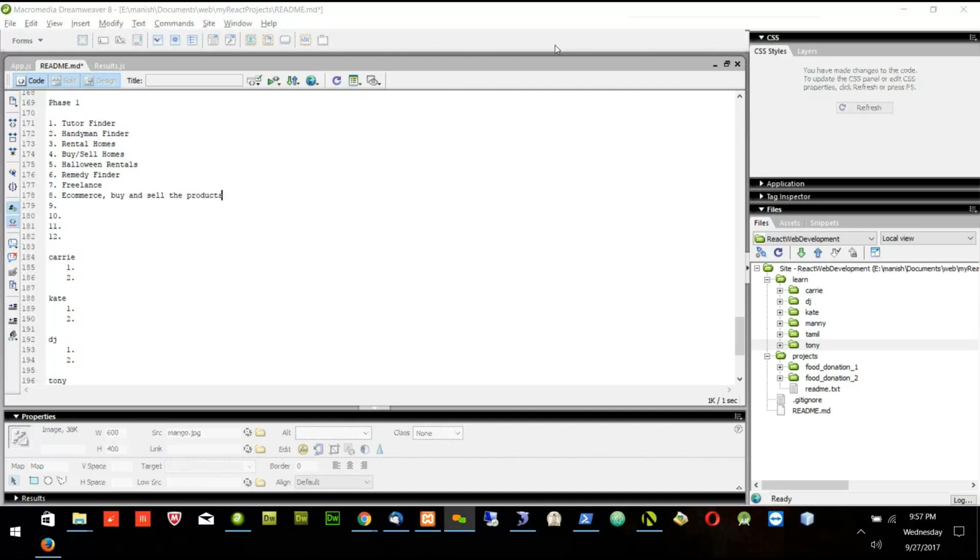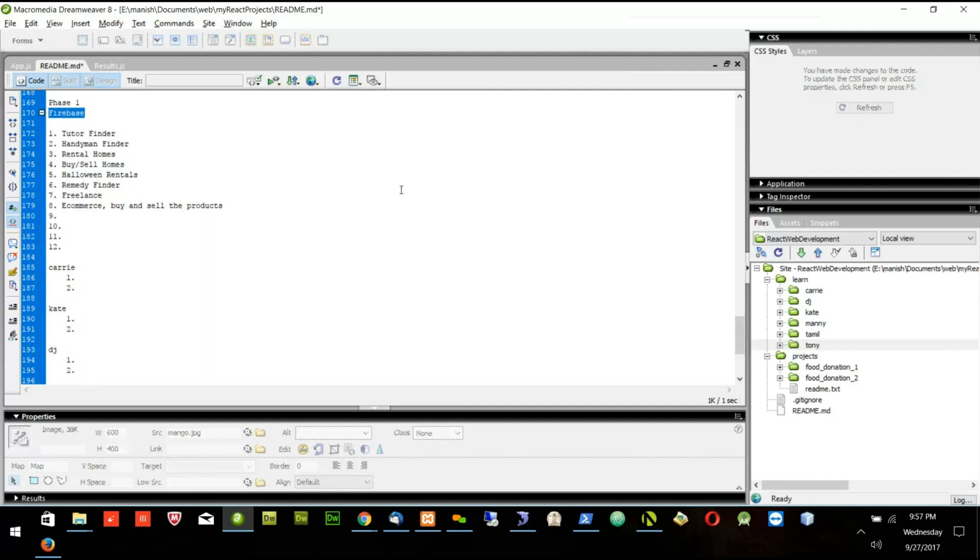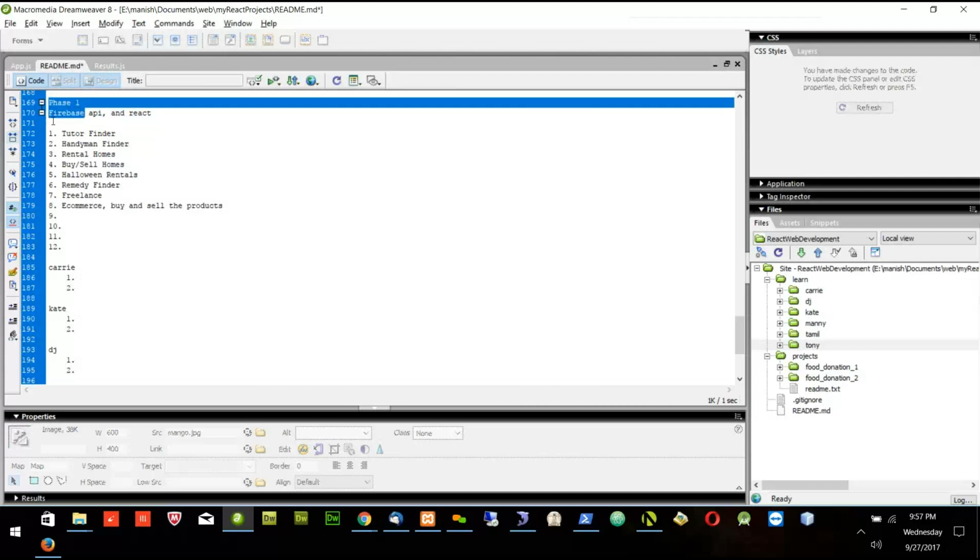Manny, to build these websites, don't we need a database and all? Yes, we need it. We will use Firebase for that. React cannot work with a database directly, but React can work with Firebase. Firebase has an API, right? Right, Firebase has an API, and we will use that API directly with React. So there is no need for an extra database. Everything will be integrated in Firebase.